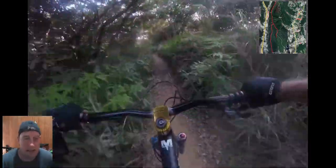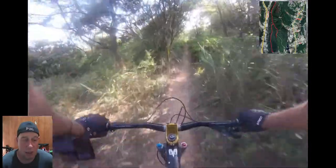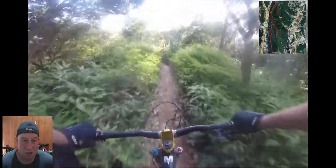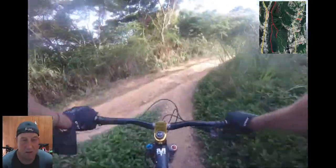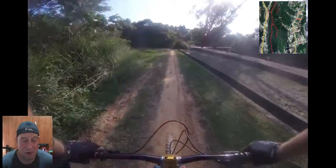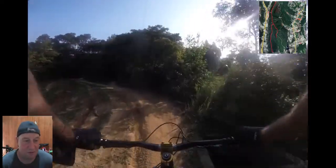So here's the last section I'm going to talk about. This is Guanghua, and I believe there's no English name. Guanghua, I'm pretty sure, is the correct Chinese name for it. This is single track, and it's a straight shot. There are some downhill moments off to the side. I haven't explored everything here, but what I have done, I've probably done about a dozen times in this area. I love it. It's fast.